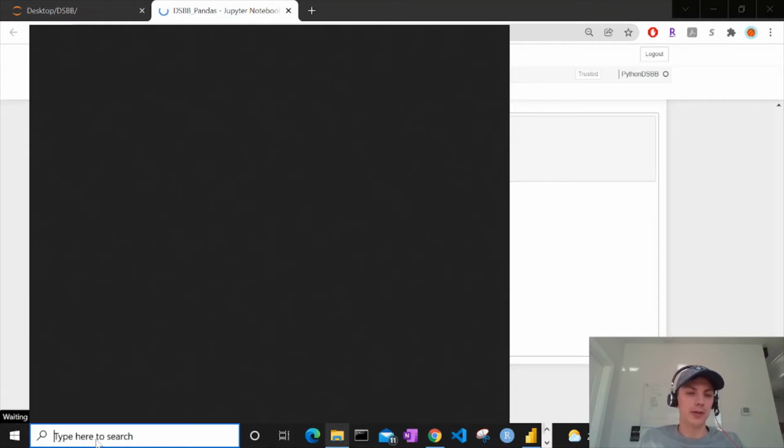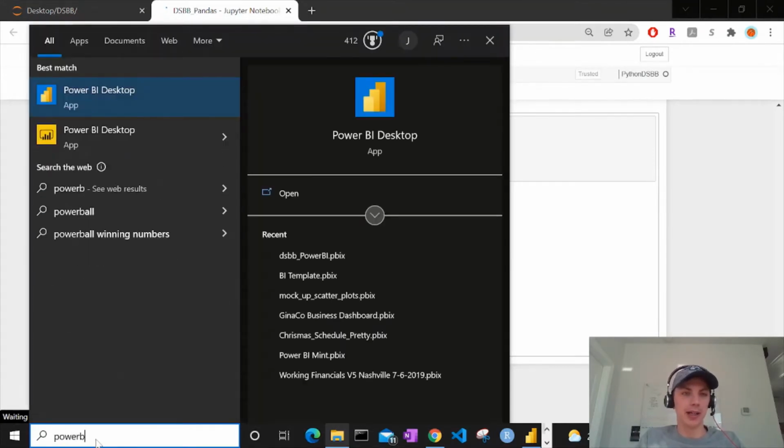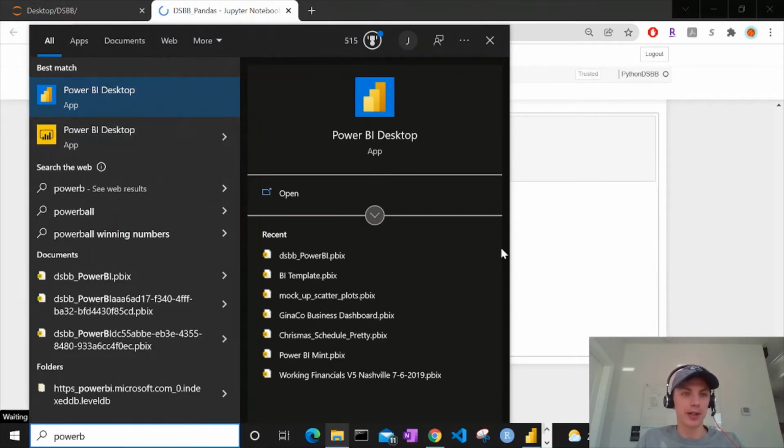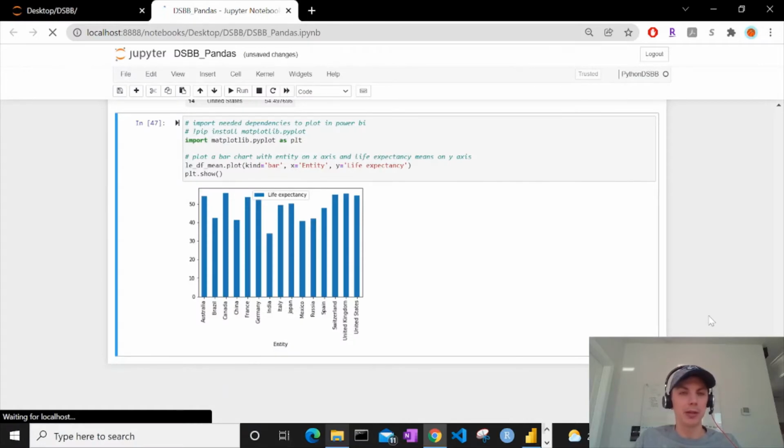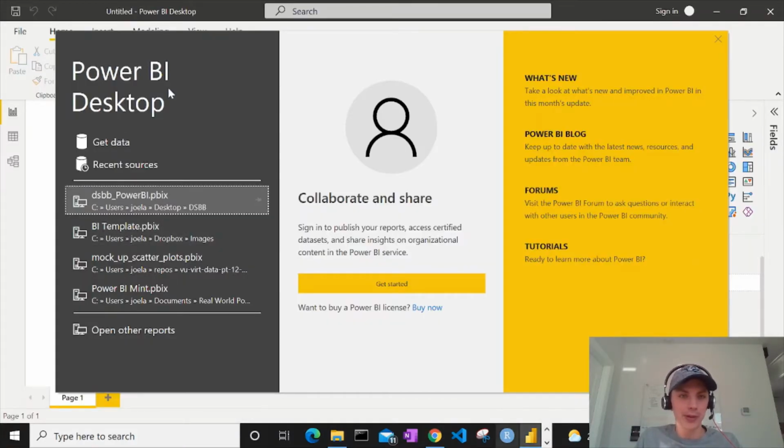So on Windows, you can just search Power BI Desktop, right? Grab your latest Power BI Desktop app, and mine might look different from when we installed it way back earlier in the series. That's okay. Power BI, Microsoft, they make it pretty intuitive, so we should still be able to follow along if this is a newer version. There's a newer version practically every month, so it would be really hard to keep up. But once you open up the application, you should get to a screen that looks like this.